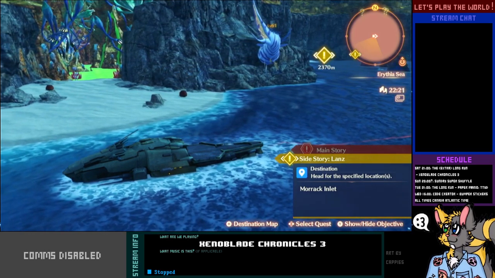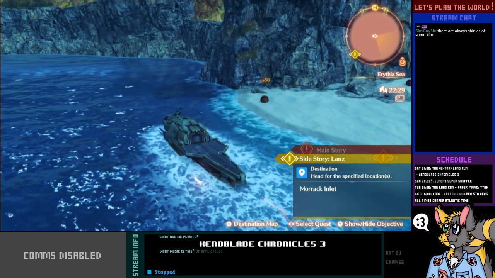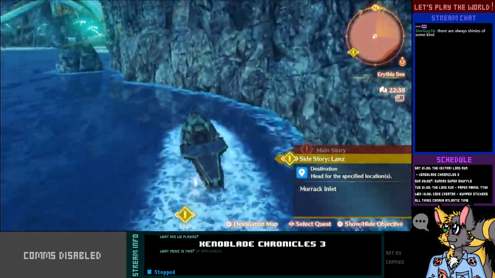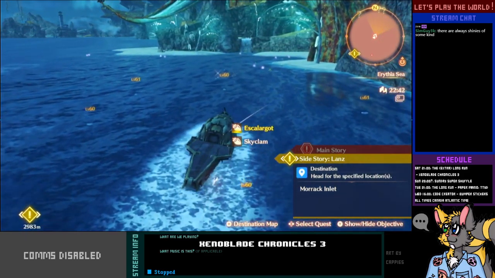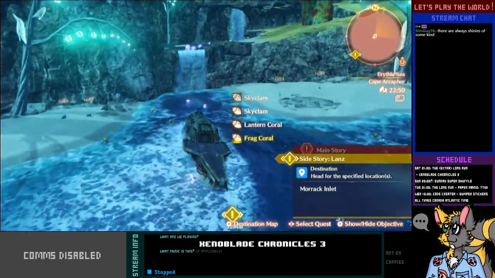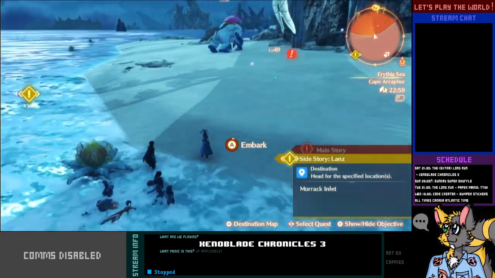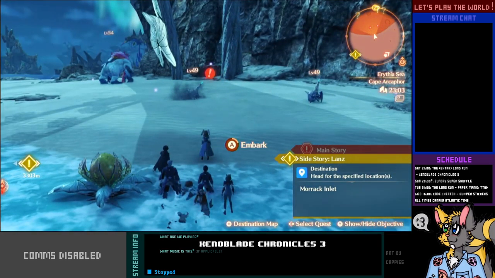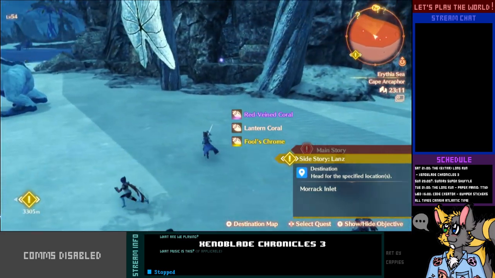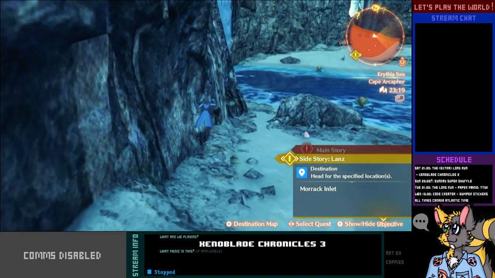Agnus airdrop. What is going on in there? I think this place might be a little above my pay grade, though. Cape Arcaphor. Hey, the mud has dropped something. Yeah, this place might be a little bit more speed. Whoa, got a rare one right here.